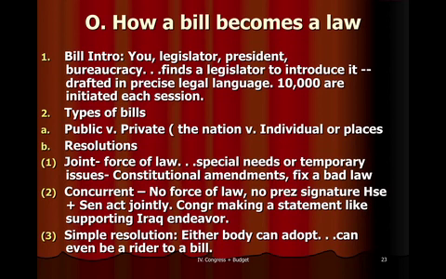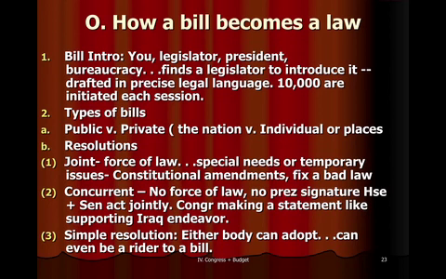A concurrent resolution doesn't carry the force of law, doesn't need the president's signature, and the House and Senate act jointly. Usually this is Congress making a statement about something. I mentioned at one point there was a concurrent resolution saying we were still in support of what was going on in Iraq. The more common one, I think, is the issue with Bill Clinton. Bill Clinton had lied under oath, and he'd gone through an impeachment trial, and the legislative branch passed a concurrent resolution saying that we're censuring him for his actions. It doesn't really mean anything in the sense that there are no practical repercussions, except that it was publicly telling him we disagree with what he did.